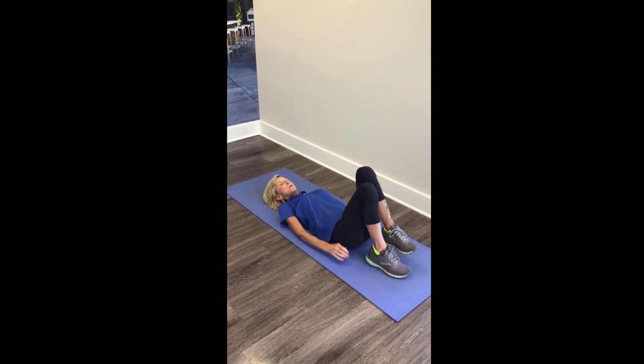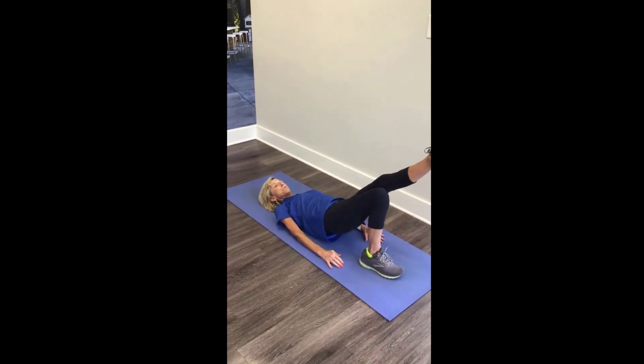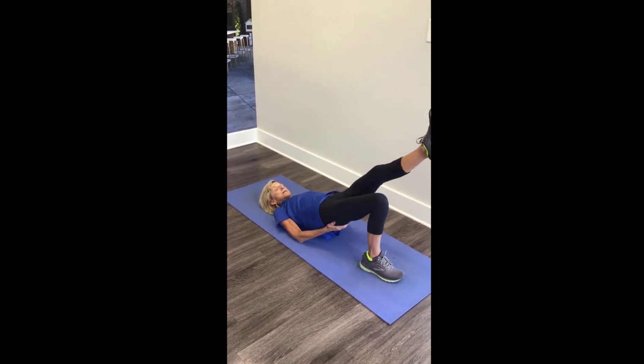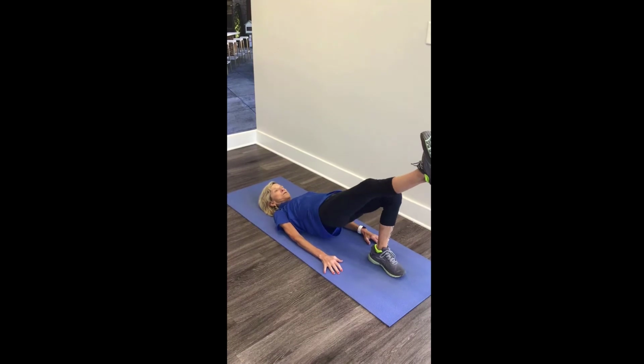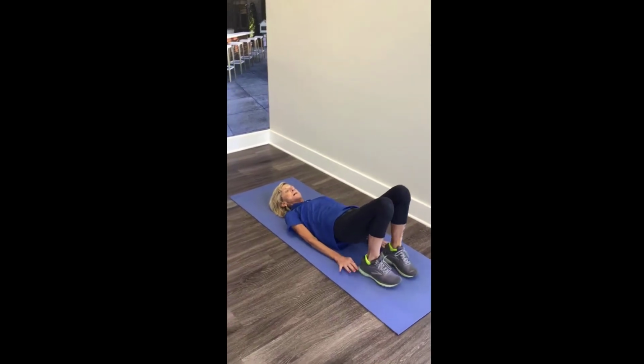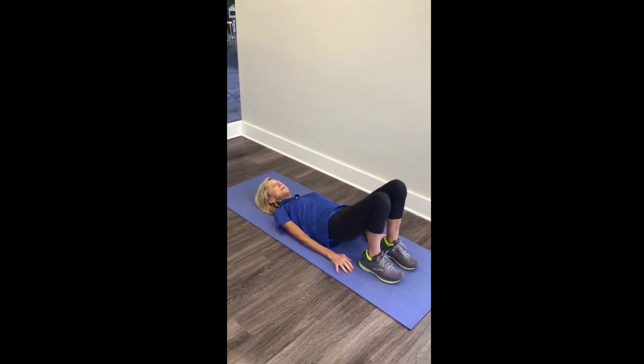As you progress, you can try it with one leg, one-legged, and you're just working on the standing heel. Those are your glute raises, but remember, just start nice and easy. Up and squeeze, and then back down.